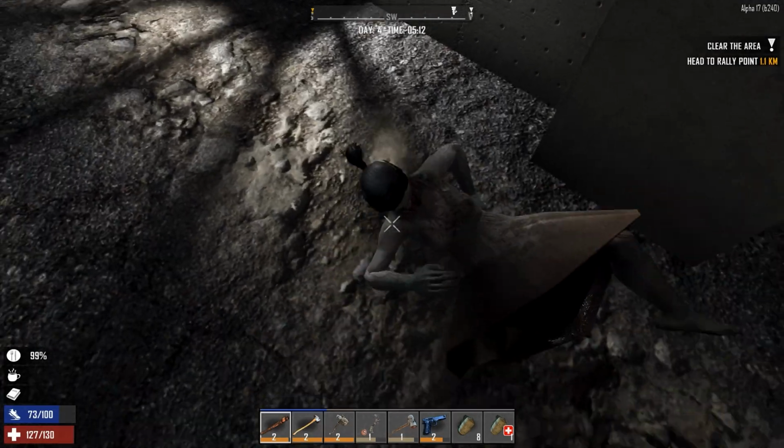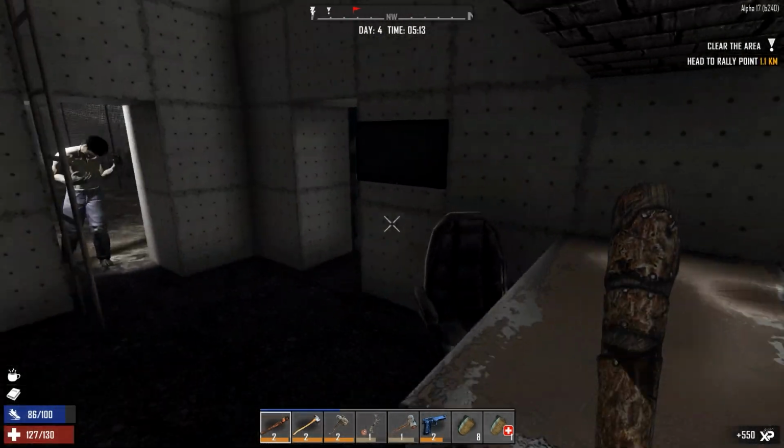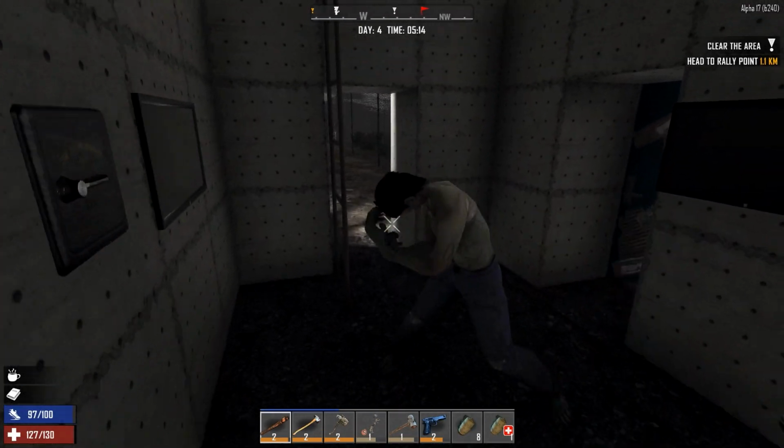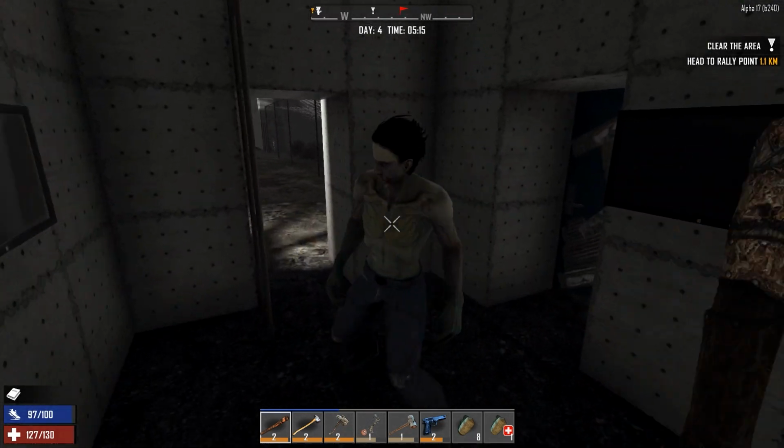Now I'm gonna smack you with the club. Putrid girl. Down you go, you're laying on the floor. Right. Let's deal with this one. See, so as you can see, there's safes in here and everything. So you definitely want to hack into these.